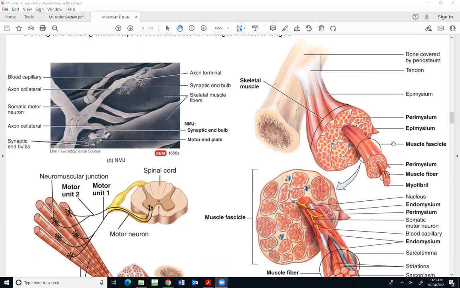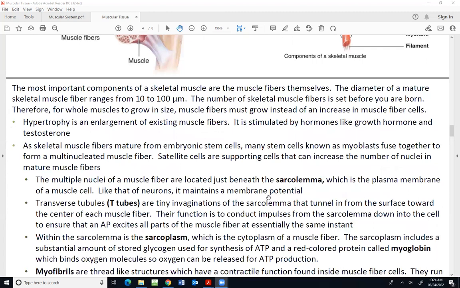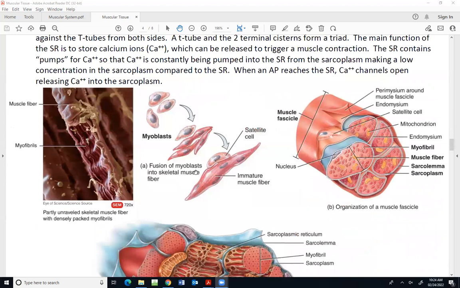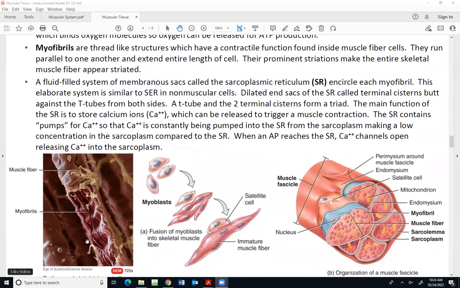A fascicle is a bundle of what we call muscle fibers, and muscle fibers is just a fancy way to describe our muscle cells. When you open up a muscle fiber, you're going to find what we call myofibrils inside. Myofibrils I describe as the contractile organelles. They're rod-like structures, so they have that tube shape that a lot of these other parts of a muscle have, whether that's the muscle fiber itself, the fascicle, or even in many cases the muscle, which is pretty tube shaped.